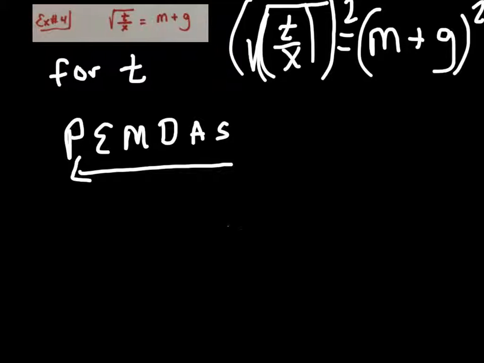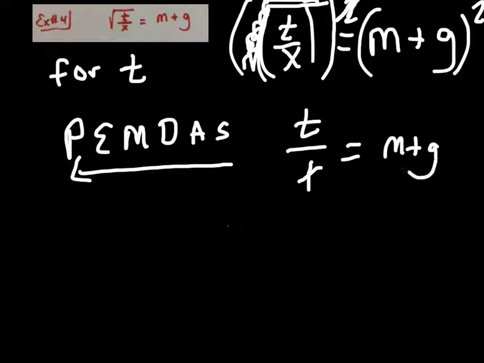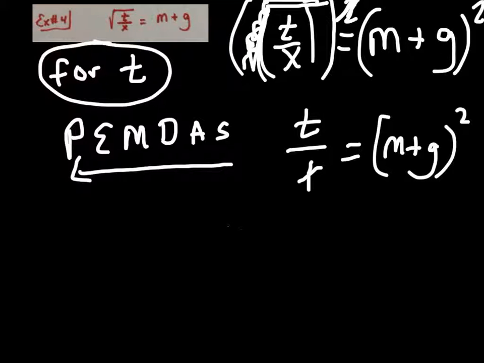So that will then cancel this 2 with this square root. I'm just going to kind of cross it out. So what happens is I'm left with t over x, that's division, equals m plus g, and now this is squared. You can square things, but in this case I'm not going to square it. I'm just going to leave it because it's two letters and I can't combine them. So my question is, did I get t alone? The answer is no. I'm getting closer though. So it's two steps in this problem.